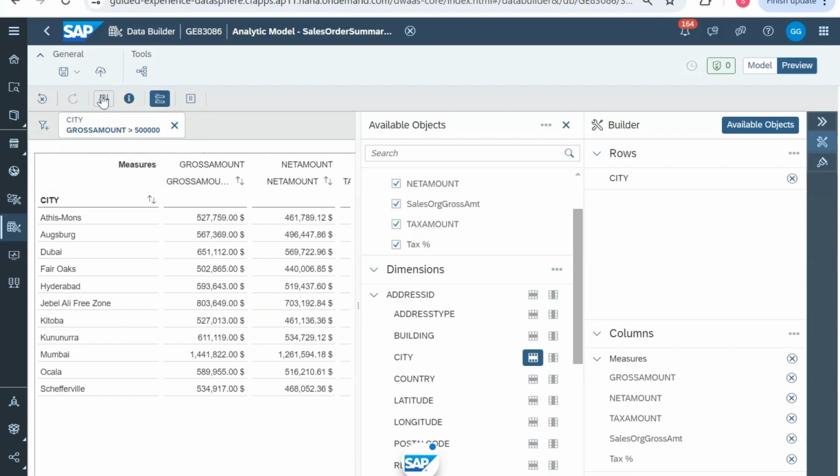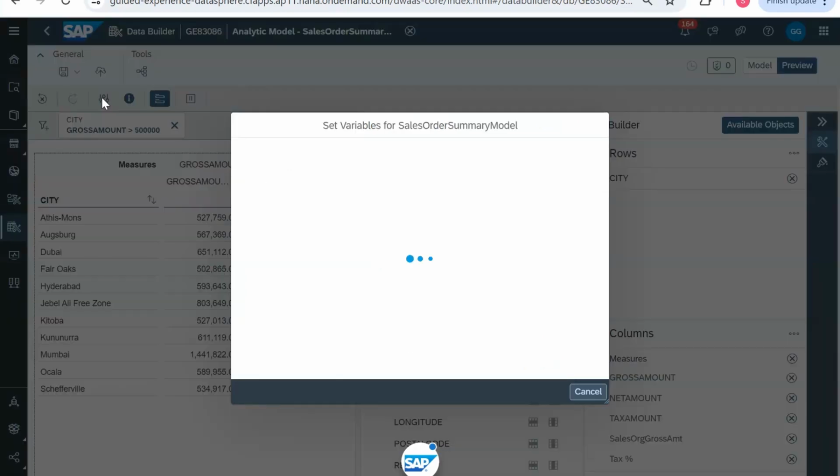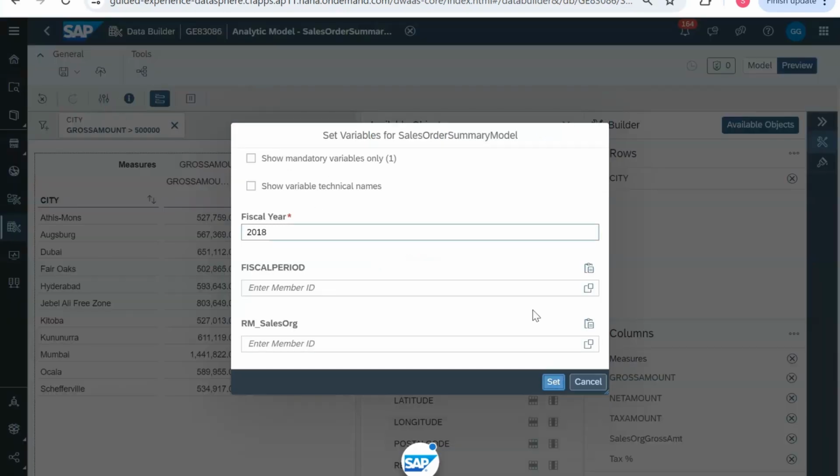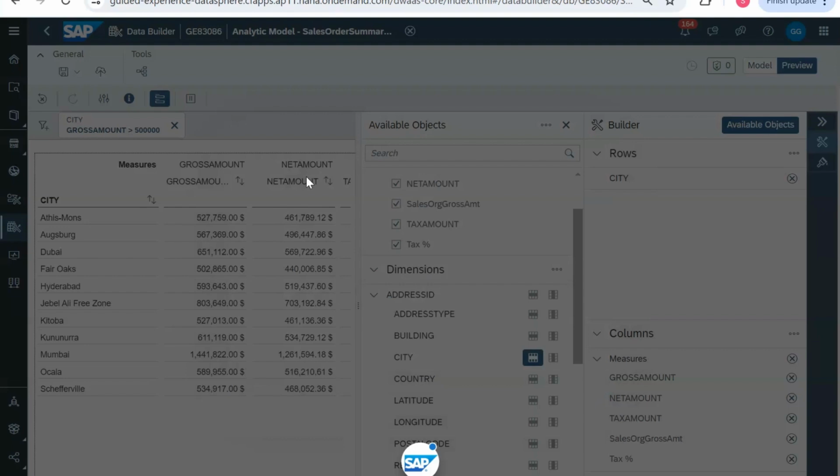Then here you have a variable option. In case you want to go back to change your variable, then you can use it. So this pop-up will appear again. So once you set it, and later you decide, okay, I missed one filter, I want to go back, then again you can go back. If your filter list is long, you can just copy that filter and use this paste steps option as well. Okay, let's cancel this.